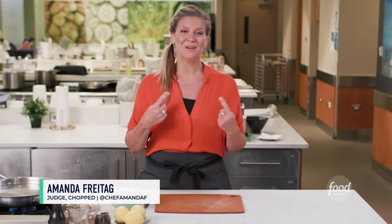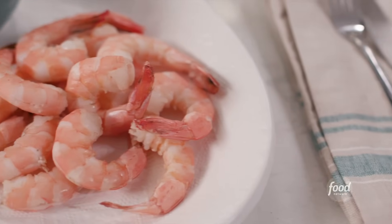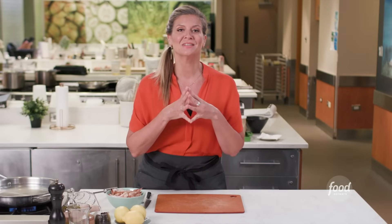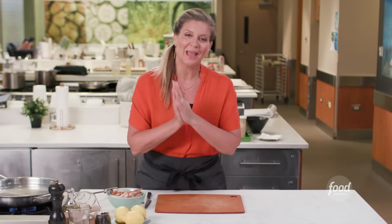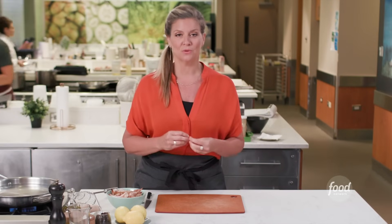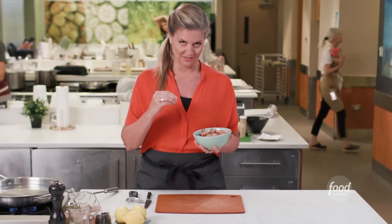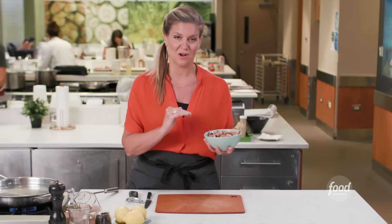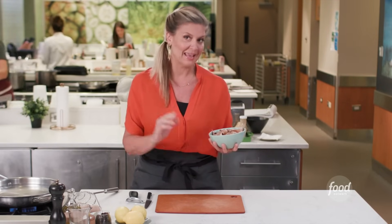We're getting really good flavor into this shrimp by using a poaching liquid. Poaching is another thing that you may not be comfortable with, but honestly, all it is is cooking in water that's been seasoned. The thing to remember in the kitchen is you're in control. The food is not. What I have here is about eight cups of water in a pan — I've already got it going, you can see it's starting to simmer — but we need to season the water, and that will impart flavor into the shrimp, but not too much.